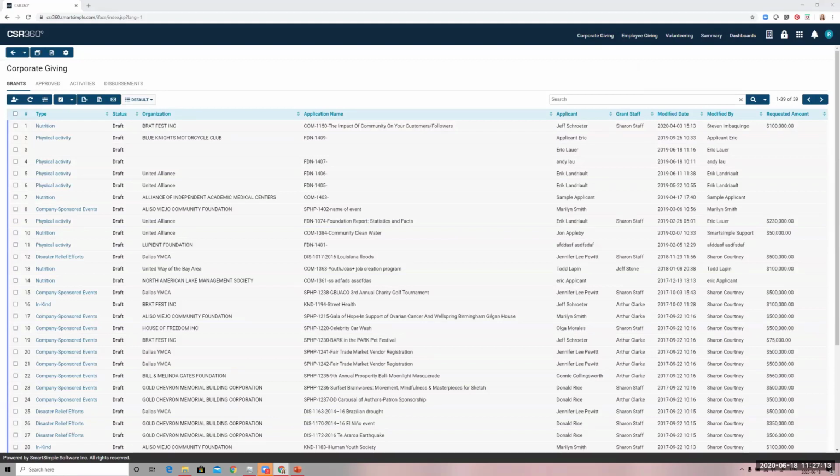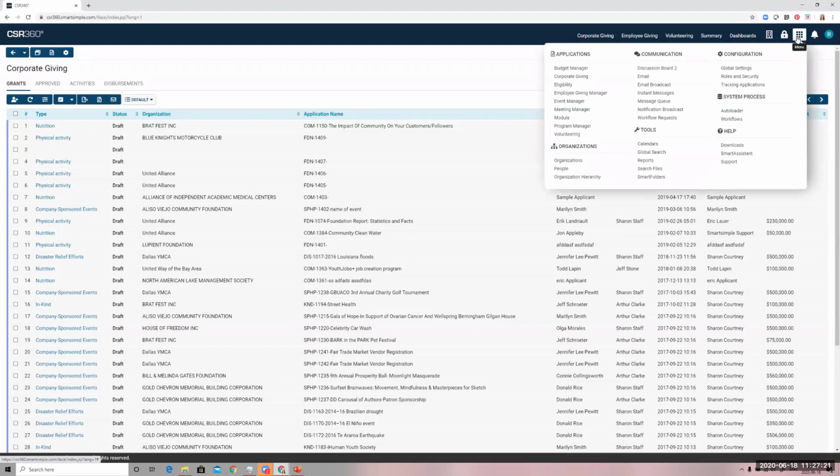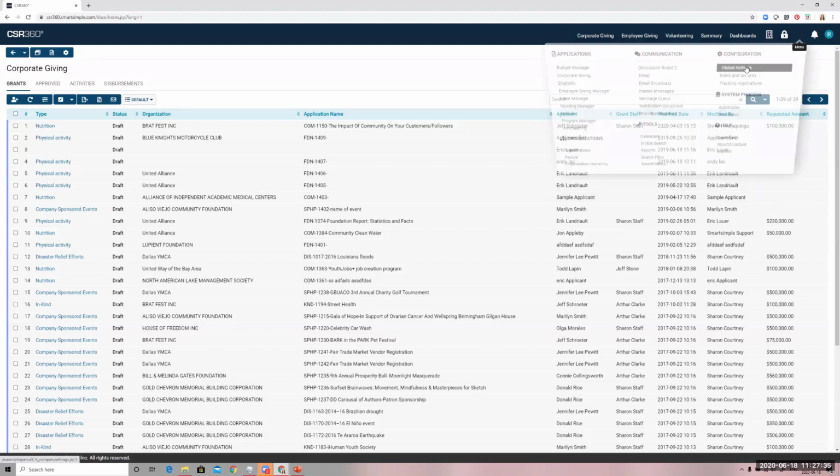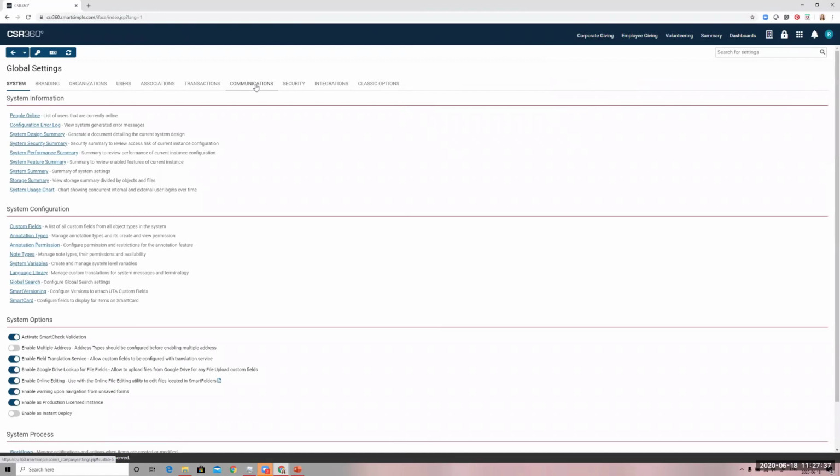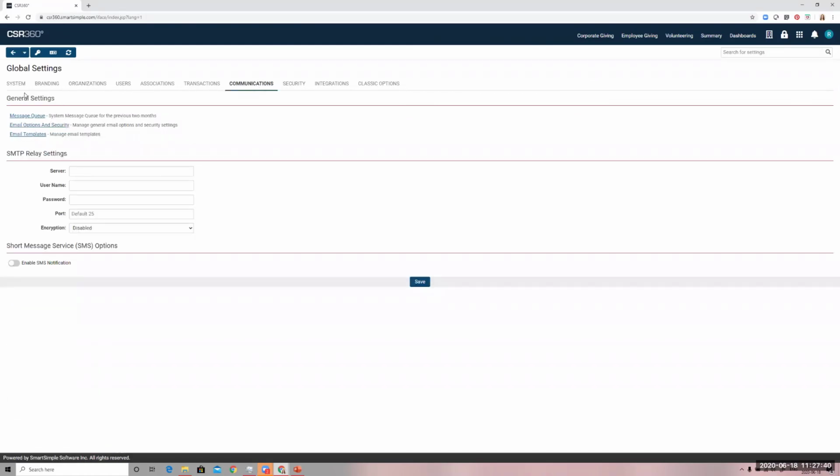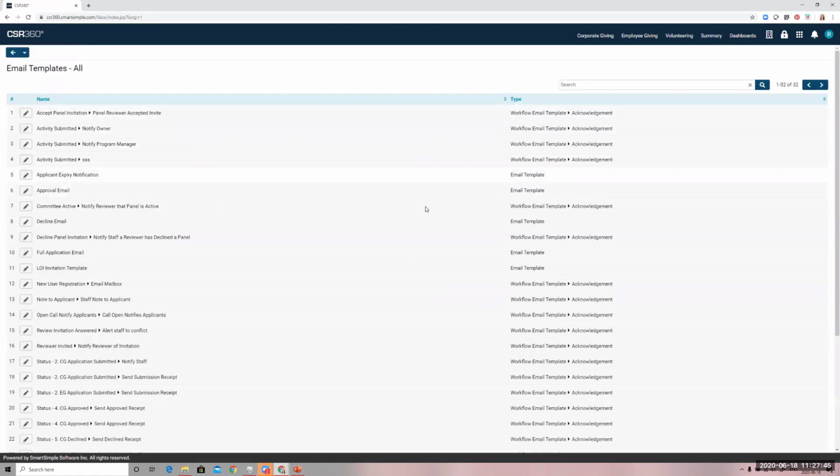Can you also just review how you display all emails, including the workflow emails? Oh, for sure, yes. That is located in the main menu, under global settings. I know we have this communication tab, where we set up the individual options, but in the global settings, under the communications tab, is where we have the option to see that unified email template area. So the mix of both the individual email templates as well as all of the workflows.